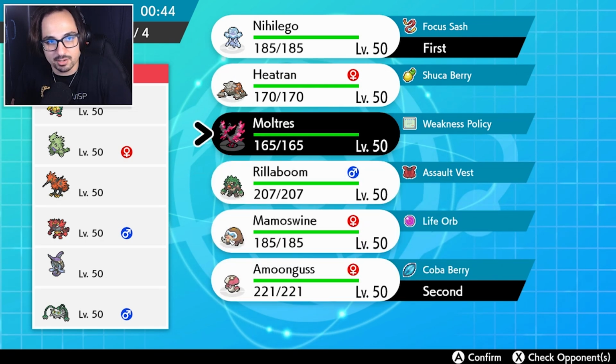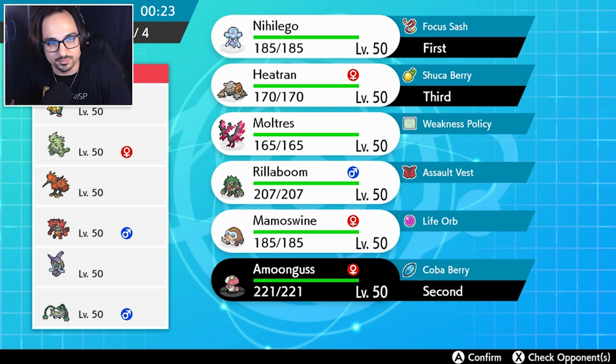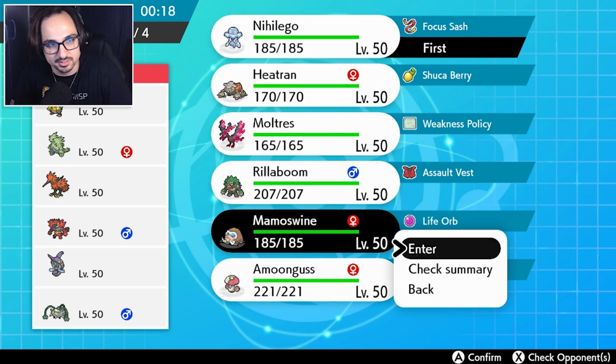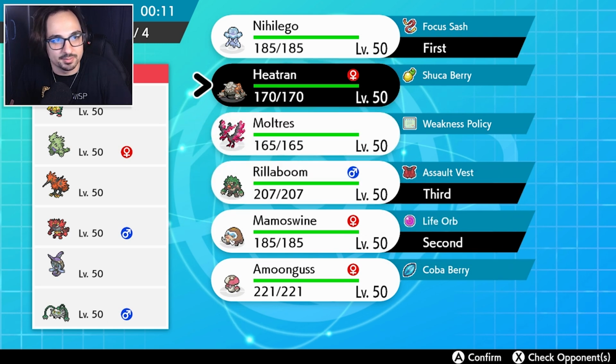Let's bring in our friend Heatran, and then maybe Mamoswine. Or do we need Rillaboom to deal with the Finny? Can Mamoswine deal with Finny? Kind of in its own way, right? I guess Amoonguss can also kind of wall Finny pretty well. I could also just lead Mamoswine. That's terrifying for Zapdos, if we're worried about Zapdos, right? We just lead NIHILEGO Mamoswine. He can't intimidate me. He can't fake me out, but I could just Dynamax the Mamoswine there. And then I could still bring Rillaboom and then Heatran in the back.